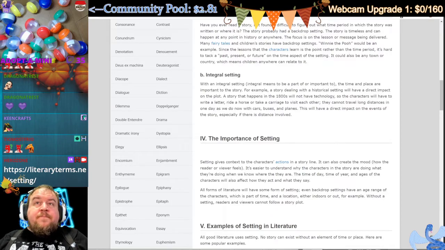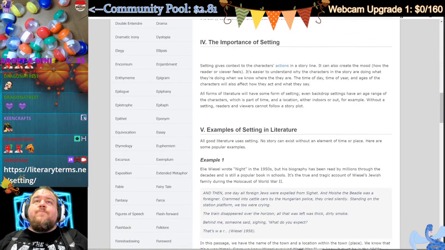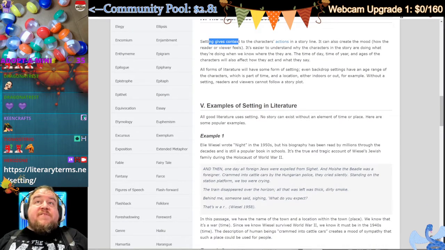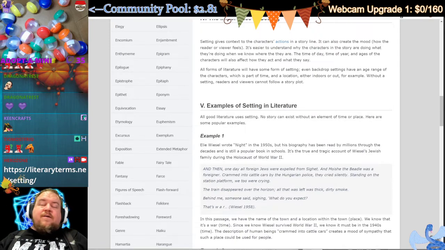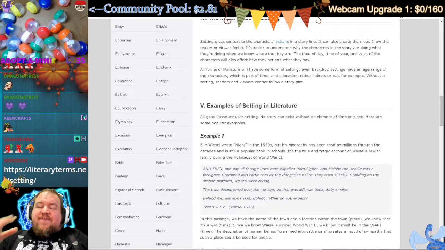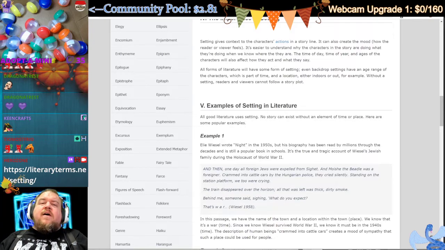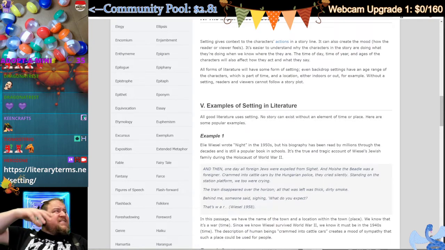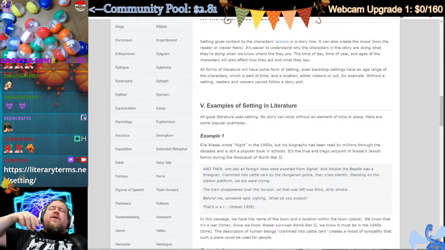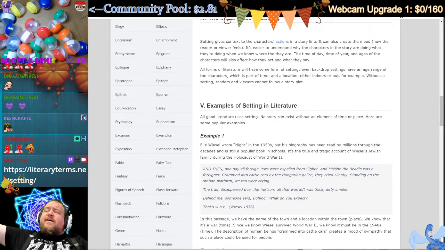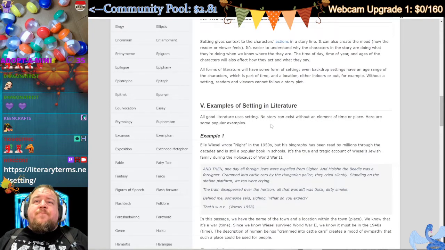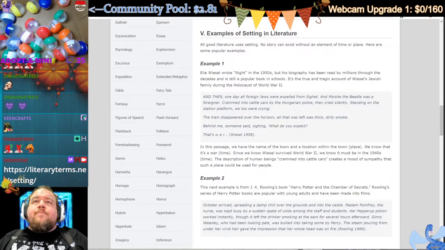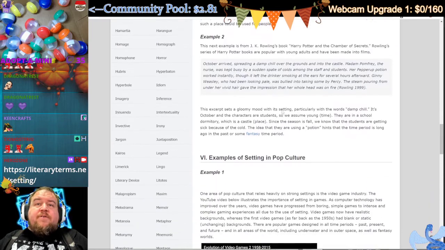circumstances in it. So, setting gives context to the character's actions in a storyline, and it sets the mood. You know, rainy days tend to have that kind of a suppressed feeling. Or bright sunny days and the sky is crystal clear. You know, oh, the horizon of adventure is unlimited, and you go out into that world and you go get them. So, examples in here as well.